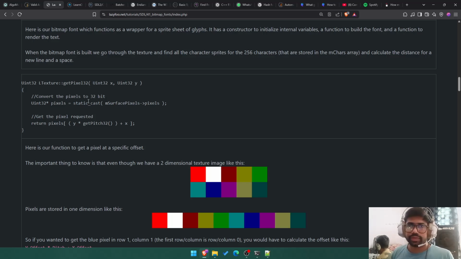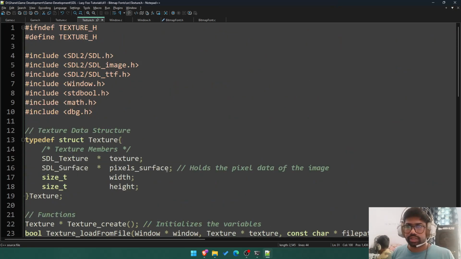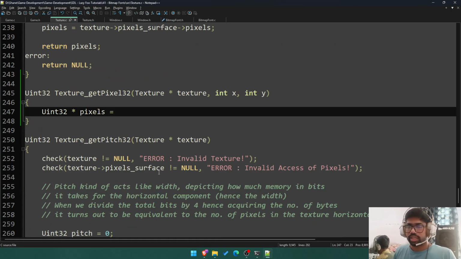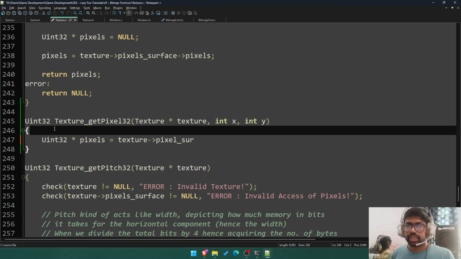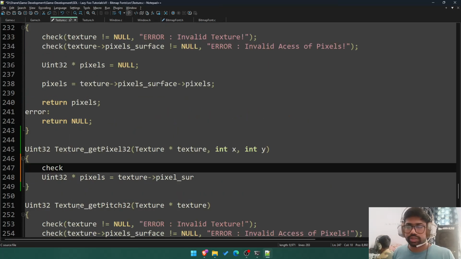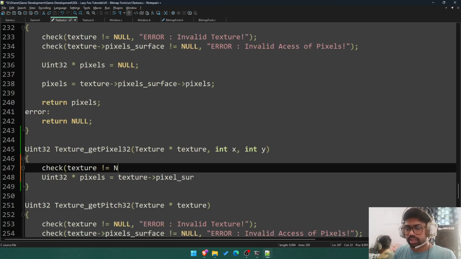Okay, so we get a reference to the pixels. I have these pixel surfaces, pixel surface pixels equals texture. Check texture should not be null.